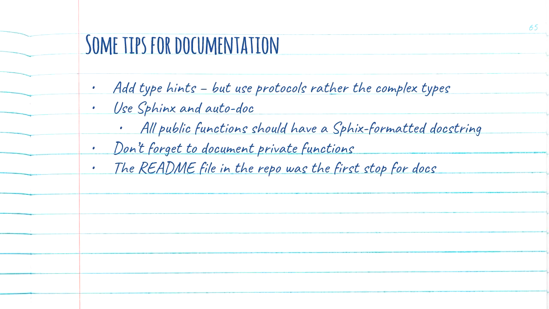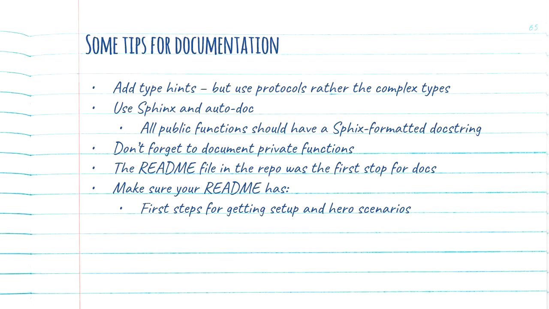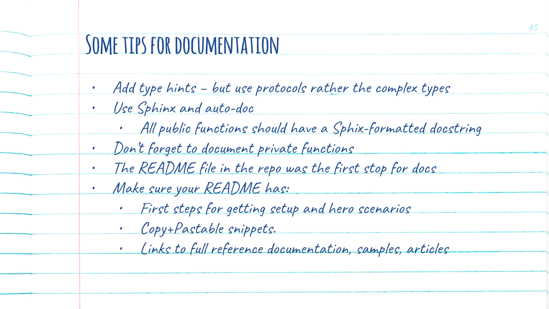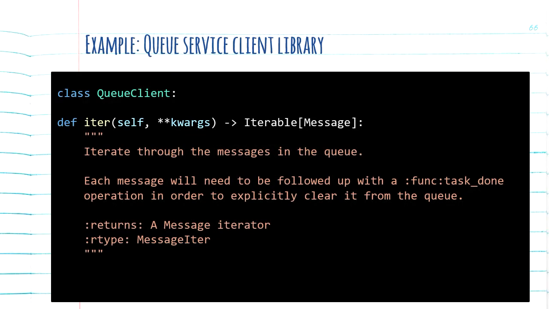The README in the repo is the first stop for users who want to learn about your code. So make sure your README has steps for getting set up and has code snippets for all your hero scenarios that they can copy and paste. And then include all the links to your full reference documentation. And there's an example.